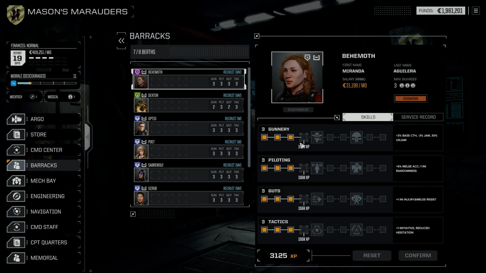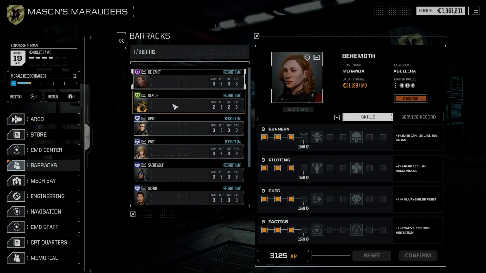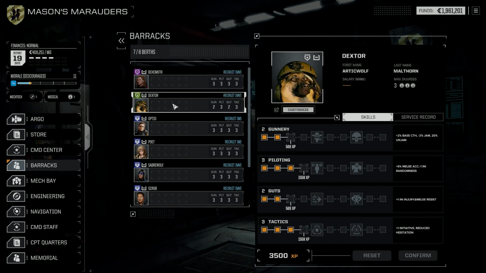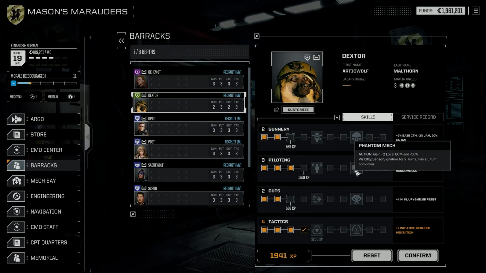I think we get some points to spend here. So let me think about this for a second. Military types, which is pretty much most of these guys, would be good for fighting up front. I am not that type. I'm in the back, so let me make sure I'm doing tactics and piloting, I believe. Right? Because I'm thinking about doing awareness, evasive hits, remove the sensor lock, maybe. Phantom mech. I want to get a sensor locker. Am I the sensor locker? Maybe I am not the sensor locker.